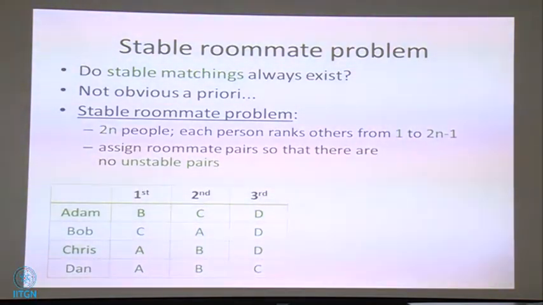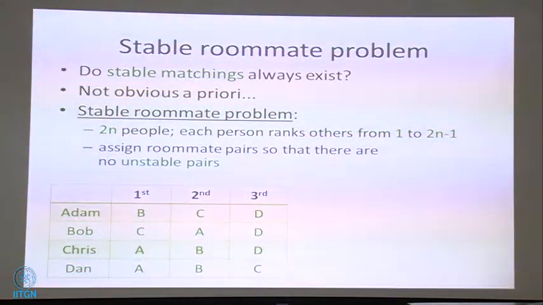And again, we have this one guy, this time Dan, D, whom no one likes. The other guys have preferences of some sort, but no one likes Dan. So I claim that here there is no stable partition, where a partition here would be a partition into pairs. So how can we try to see that? Well, we can do it by enumeration.